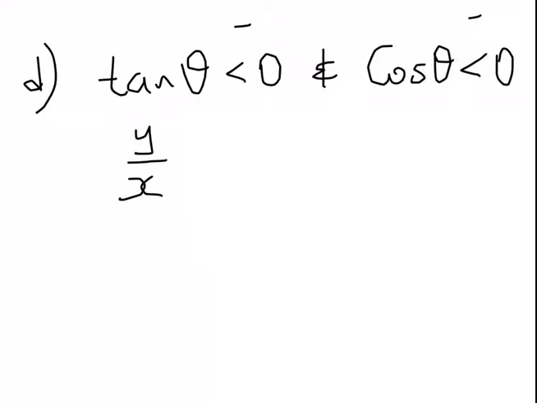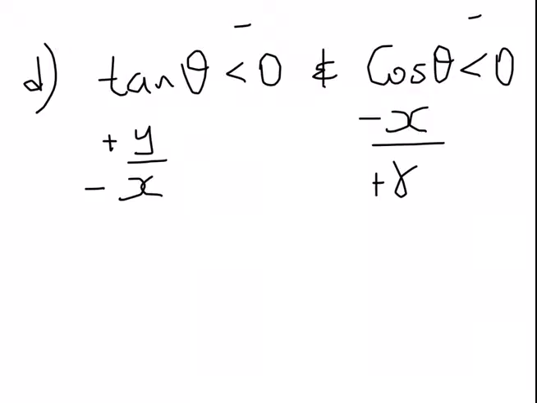So it looks like when it comes to tan, you will just have to take a pause and focus on the cos and the sine, because the sine is straightforward. Why am I saying it's straightforward? It's because r is always positive. So therefore, this has to be negative, because they said cos less than 0. So now that cos is negative, it forces this one to be negative. Can you see how it works? And then because in that statement we are expecting a negative answer, this one has to be positive.